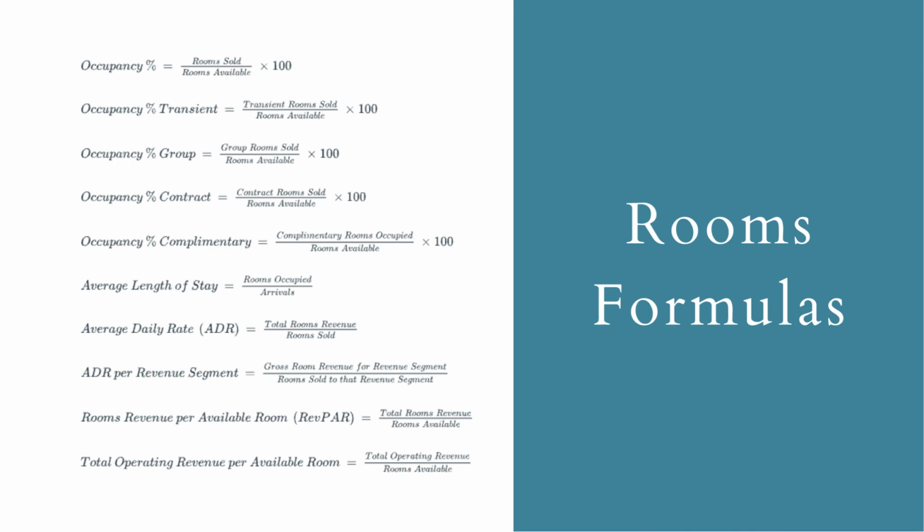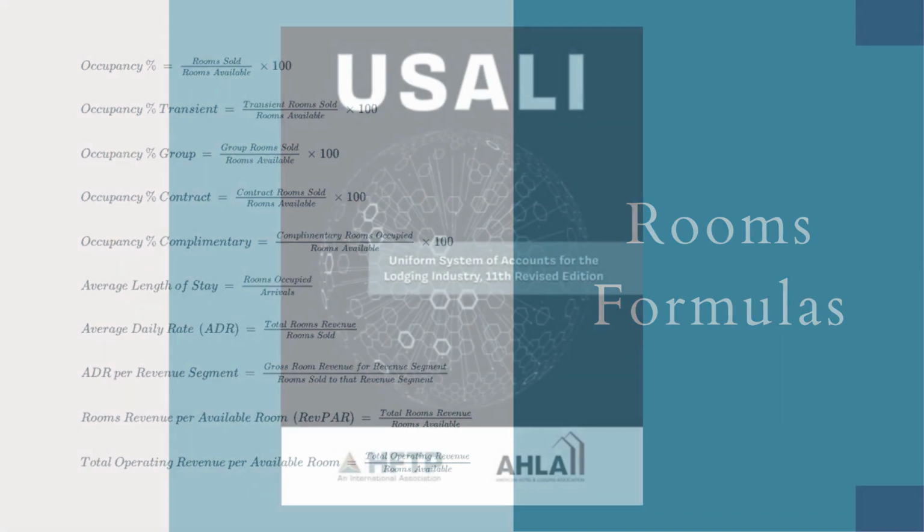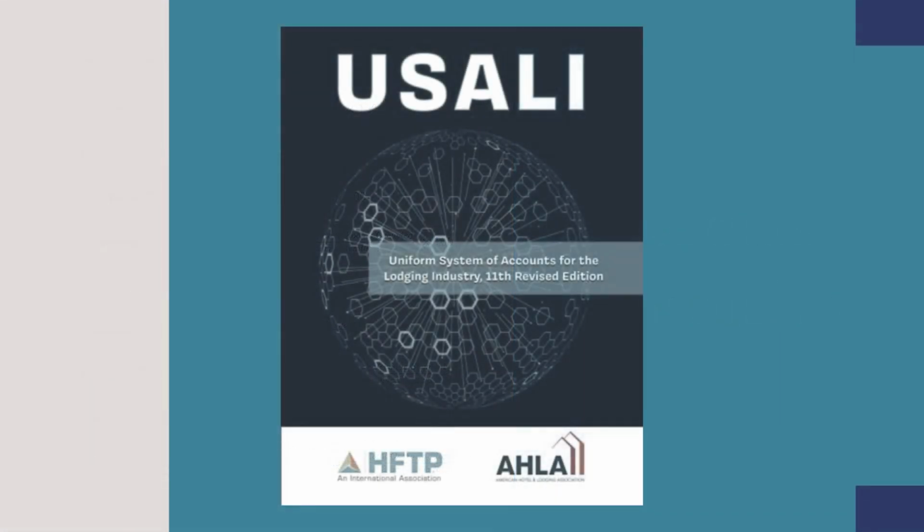Enhancing the significance of the occupancy metric is the average length of stay. This metric holds immense importance. It's derived from the ratio of occupied rooms to arrivals, encompassing both paid and complimentary check-ins. Grasping the average length of stay becomes pivotal for effectively managing revenue strategies, allowing the hotel to optimize room sales. For a deeper understanding of these metrics and the accompanying tables, refer to the USALI book, as it provides significant detail.